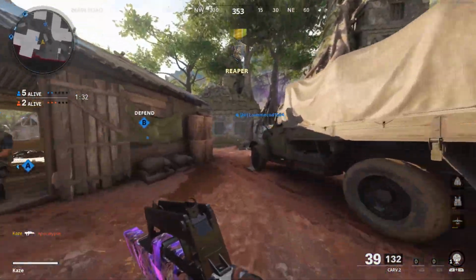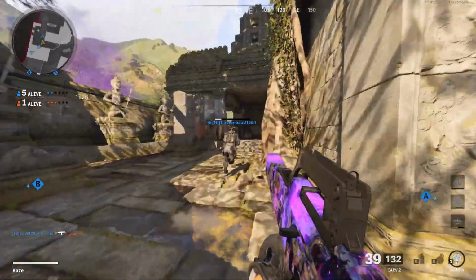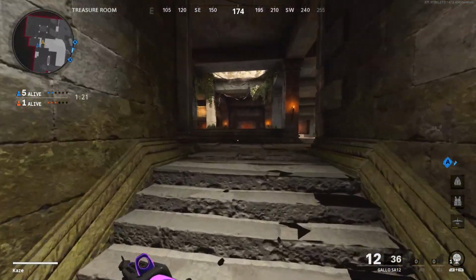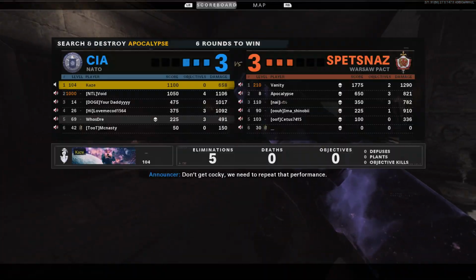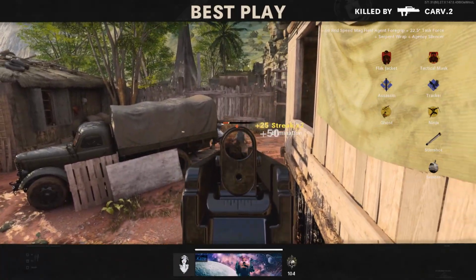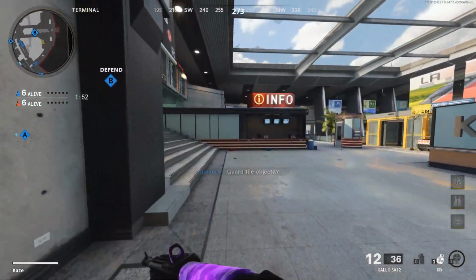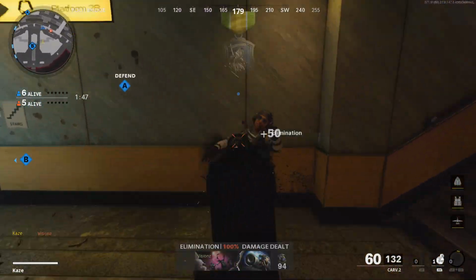You're so bad. Enemies down to one. Oh yeah, he's up here. Don't get cocky. We need to repeat that performance. Switching around. Often they nerf weapons, so like one's the best and others are not good, you know?